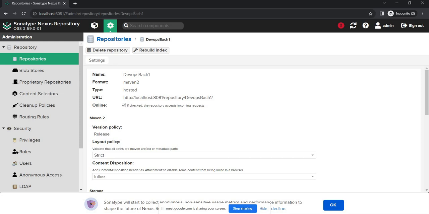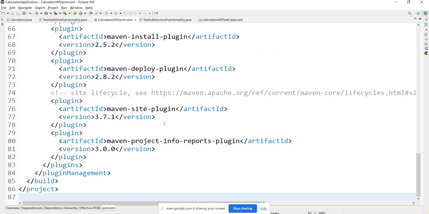Local repository always stays on your system in your .m2 folder, but a remote repository is like a Nexus repository or Maven repository. These are remote repositories. So we are going to configure our remote repository in the POM XML, and we are also going to do a few configurations in settings.xml related to our remote repository. Okay, so that is our next goal, which we are going to talk about in our next session.